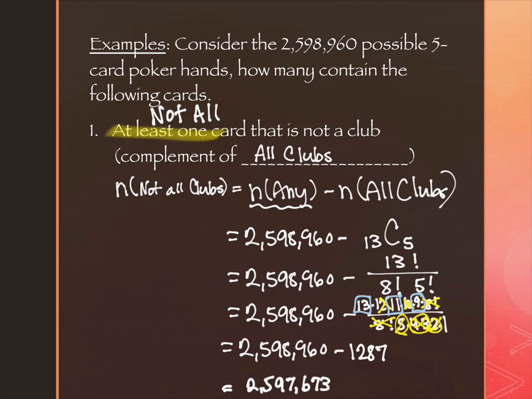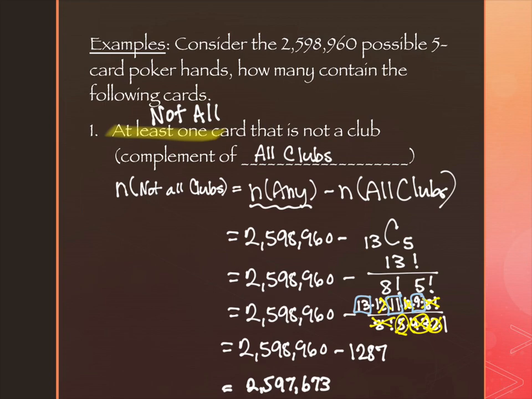And so we had talked in section 10.3 about the number of ways certain kinds of hands of cards could come about. And this question asks us to find at least one card in our hand that's not a club. So if we actually found this directly, we'd have to find the number of ways of getting 4 clubs, because that's not all clubs, since 5 of them would be all clubs. The number of ways of getting 3 clubs, 2 clubs, 1 club, and 0 clubs. And we'd have to add all of those combinations together, right? It'd be a bunch of things to add.